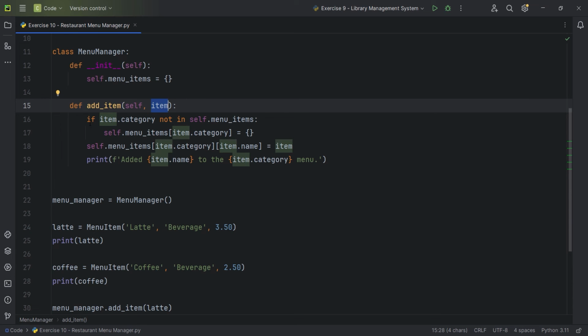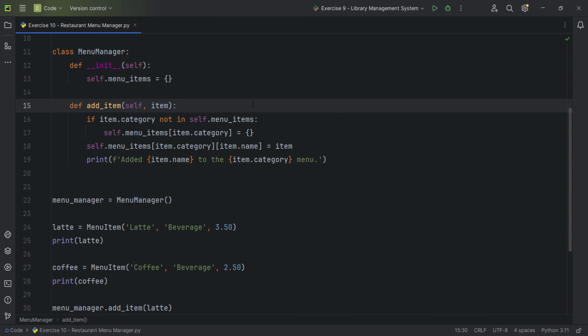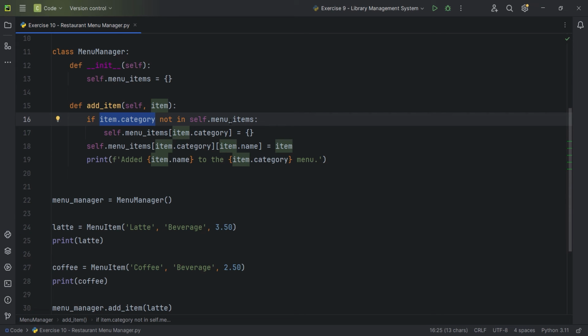And why would it cause errors? Well, because of the first line right here, because what we're doing is we're checking if that category already exists in our menu items. And if you don't know how we can go through the different keys in here, again, you should watch the dictionaries video where I explain this or delve deeper into this. But basically, when we say if item.category not in self.menu_items, remember menu_items is a dictionary. Basically what we're doing is we're going through all of its keys and we're checking if the item.category is not in it, meaning that this is a new category that we're adding.